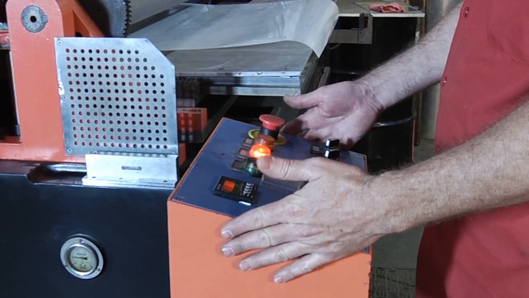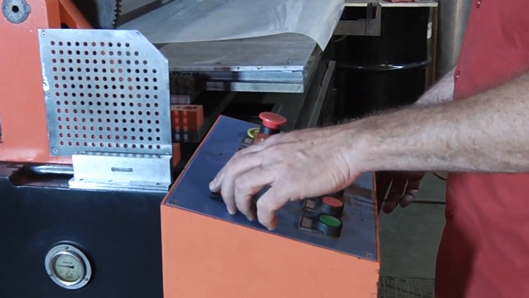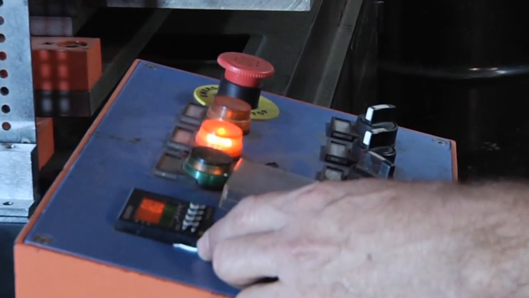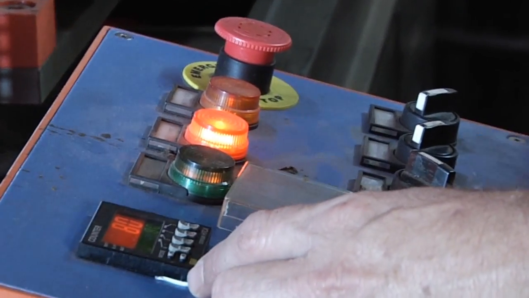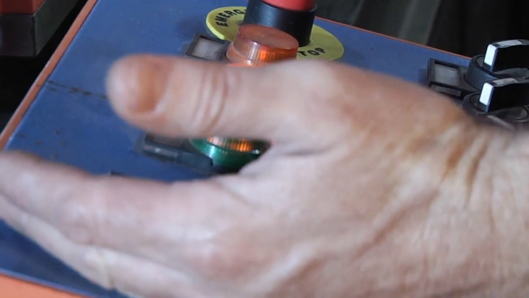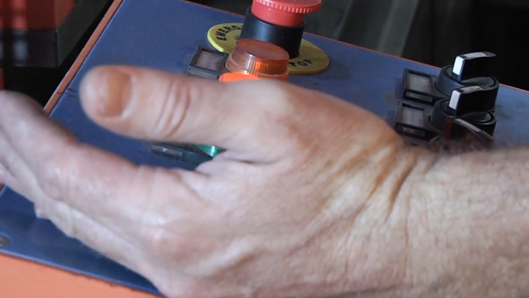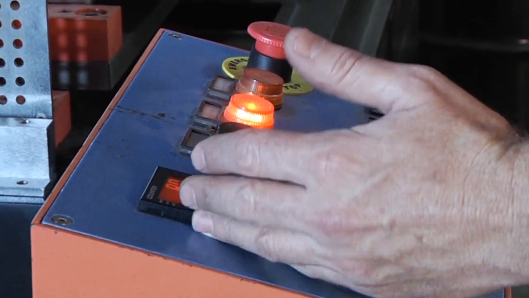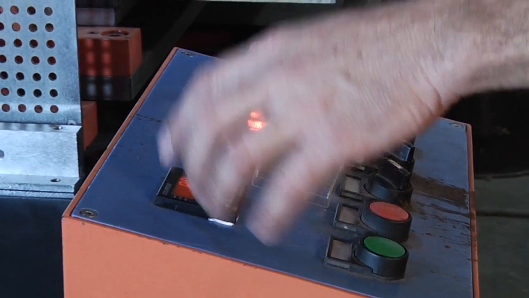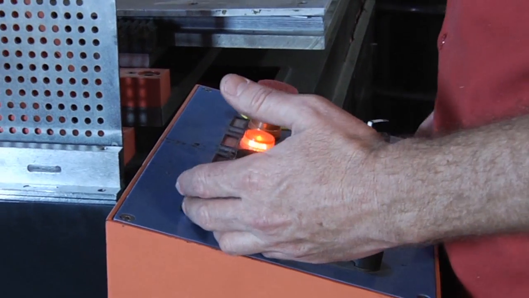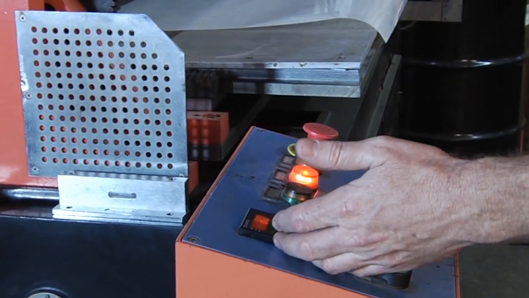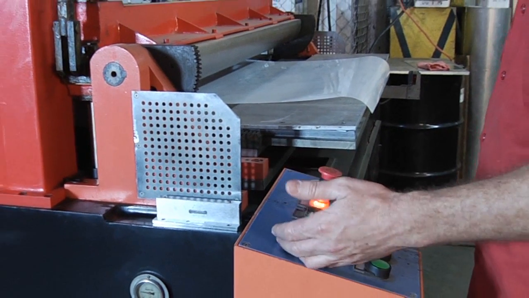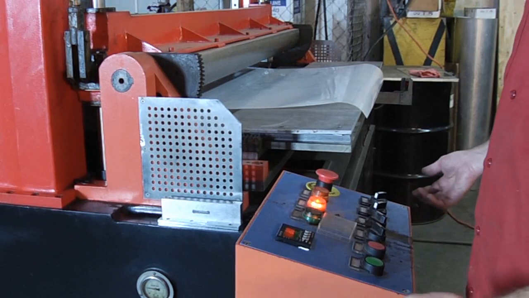This is the control panel for our bender, and this is a counter which actually counts the pulses from the motor over there that's doing the rotating. We can program this counter based on the number of pulses for angles of degree of the bend. 80 pulses is 45 degrees, 160 pulses is 90 degrees. You basically multiply your degrees times 0.5625 and that will give you the number of pulses that you need.